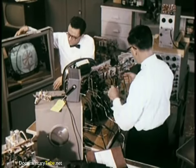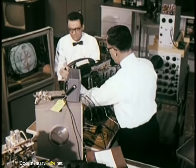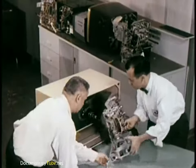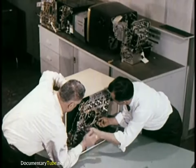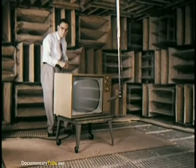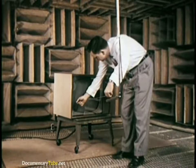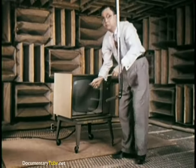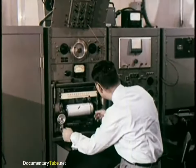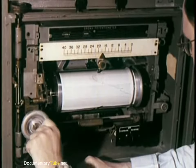However, by using a closed circuit, engineers can simulate conditions such as distance. They can also create their own interference so that they can be sure that a quality picture will be produced even under adverse conditions. When prototype cabinets and chassis have been checked individually, they are assembled as a unit, then placed in a special echo-proofed chamber to study sound characteristics. Sound systems and speakers are thoroughly tested. A moving microphone picks up the sound at varying angles, and the sound is measured by sensitive instruments to scientifically assure that each sound system comes up to RCA Victor's high standards.